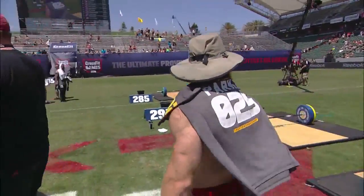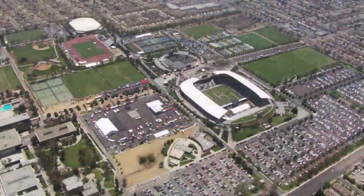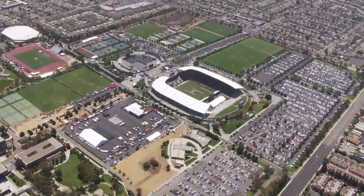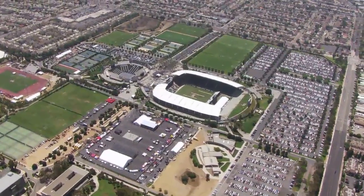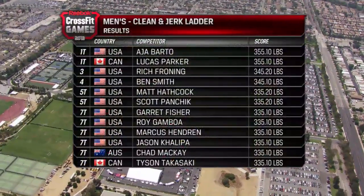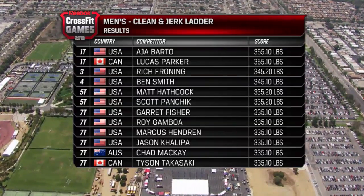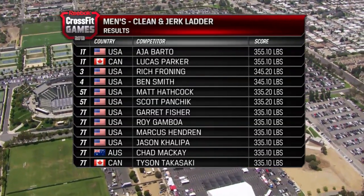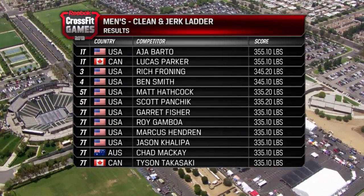Lucas Parker finally getting a victory here. He was way back in the standings to start this event. Lucas Parker came in 37th overall, and he was a man, as a veteran, who has continued to move up the standings the past 2 years. He's been at the games, but he is on track for his worst finish. But Asia Bartow and Lucas Parker helping their causes with a victory. And look at Rich Froning, who finishes way ahead of Jason Khalipa.